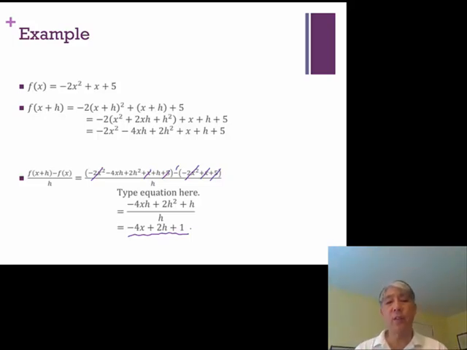And so this tells me that the slope of my line between f of x and f of x plus h is this function, minus 4x minus 2h plus 1. And in fact, as we'll find out next year in calculus, what happens when h gets smaller and smaller and becomes pretty much 0, or the limit of this as h approaches 0, is going to be called the derivative of the function. Okay, thank you.